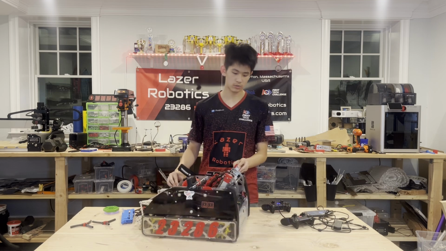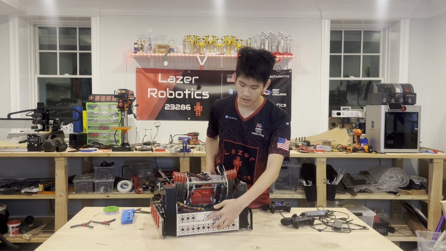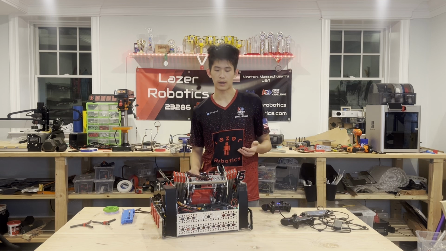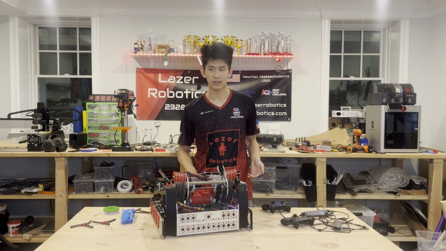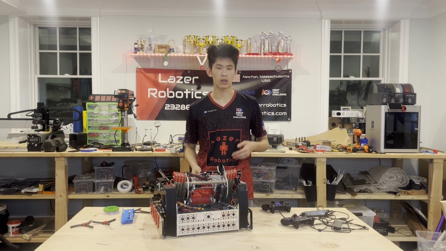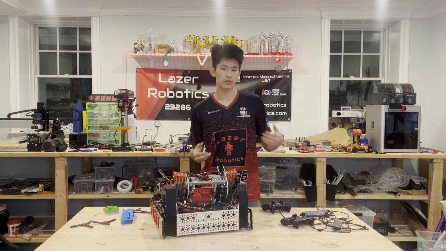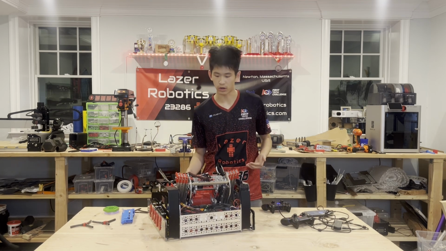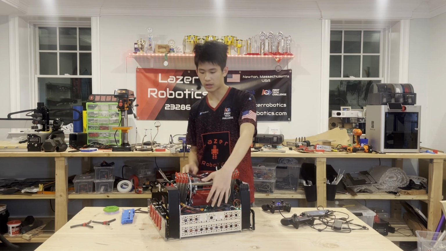But as an additional feature, we have a hidden back camera here, which was used to detect April tags on the backdrop. What that allowed us to do was relocalize to help the robot align with the backdrop, which was especially important during long autos in which odometry could drift over time, or you could lose track of where you are on the field. So these two cameras helped a lot during auto.